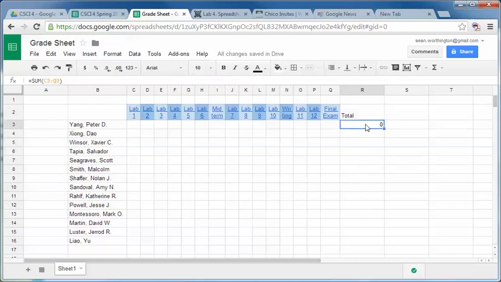I'm going to do the same thing for all of these different rows, but I can do this easier if I click on the cell. You can see I've got this little box down here in the lower right hand corner, and I can click on that and drag it all the way down, and it'll basically take my same formula and copy it. So now if I look at my formula bar, I can see that it's changing the rows that it's creating a sum for. Right, so that's it for this video. We'll take a look at video number 2 for more stuff.